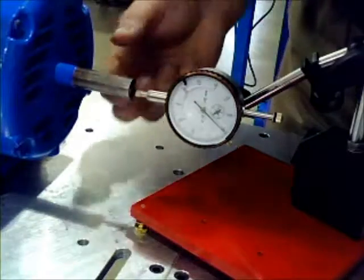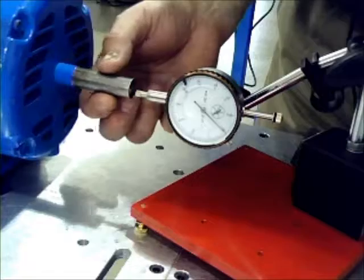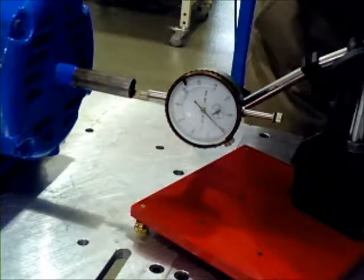Again, if you see 2 mils of end float, and that's going from all the way out to all the way in, that differential, then we should replace the motor. Next, we will check for run out.